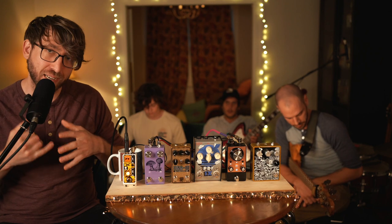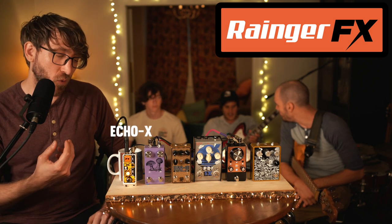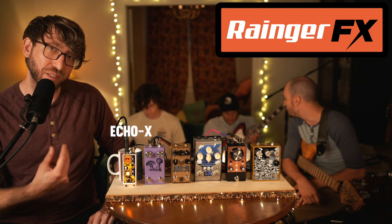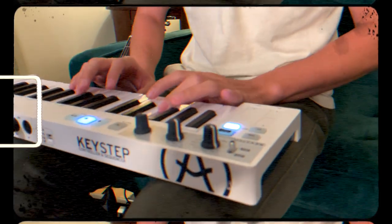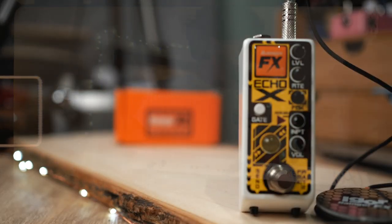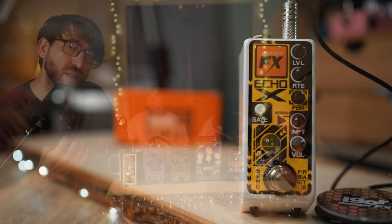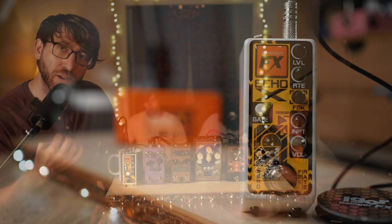All right, I'm excited to get into the Ranger Effects Echo X, what is claimed as the world's first gated delay pedal. It's already a fantastic sounding little digital delay, and you can hook your Igor foot switch controller to it to affect multiple parameters on it. But I think everybody really wants to hear, what does gated delay sound like?